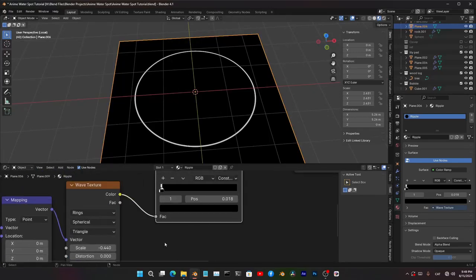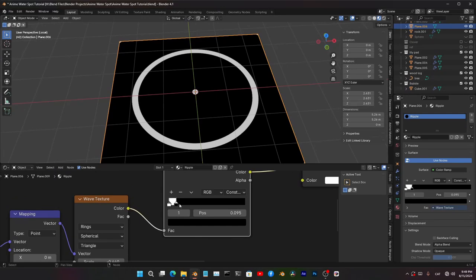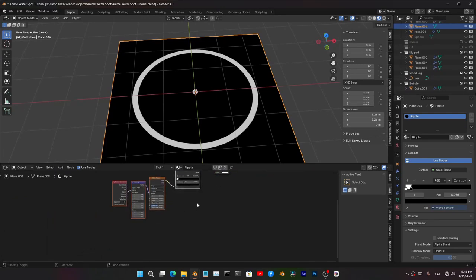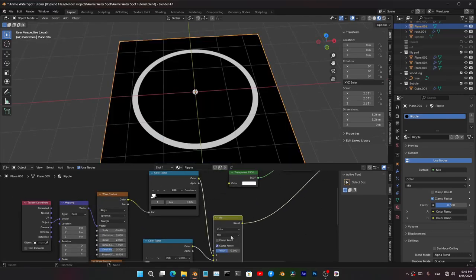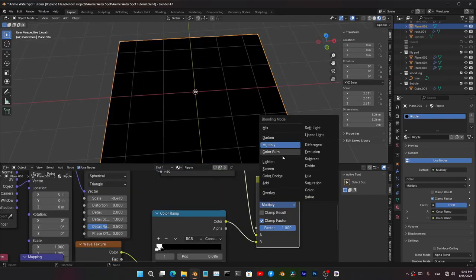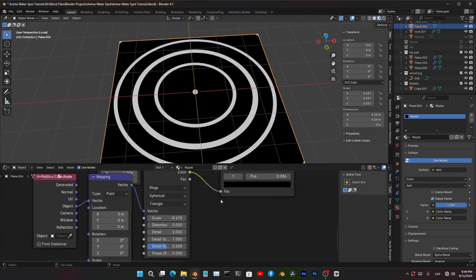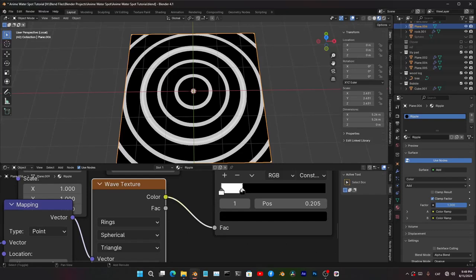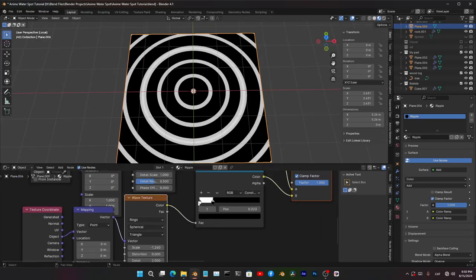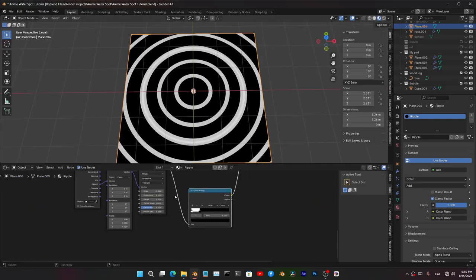Okay, good. Now this is really good actually. I can just duplicate that and mix those together. Multiply isn't working, so let's use add. Okay, that's good. Make it thick a little bit. And I want to get rid of the outer parts with all of these.